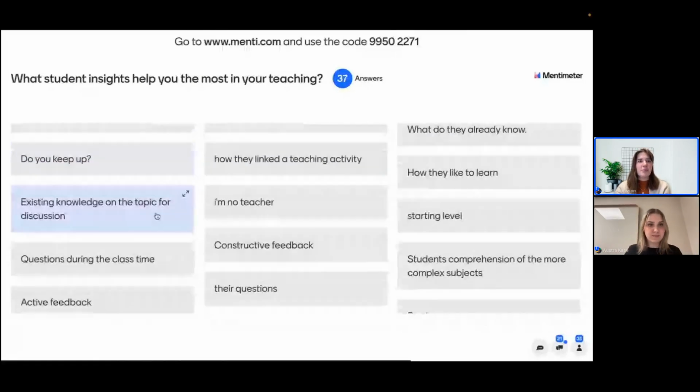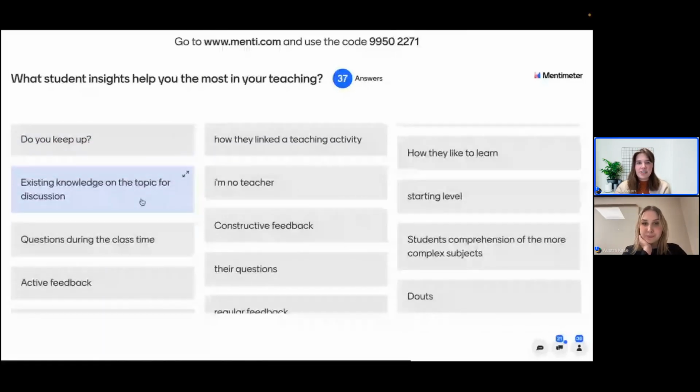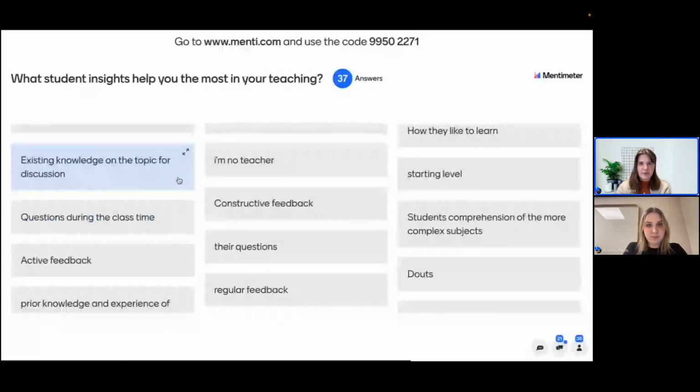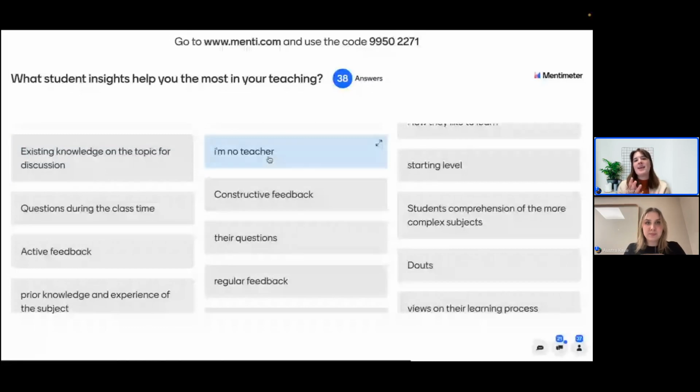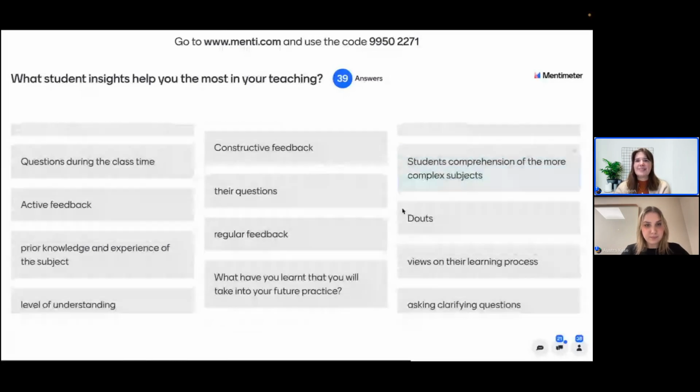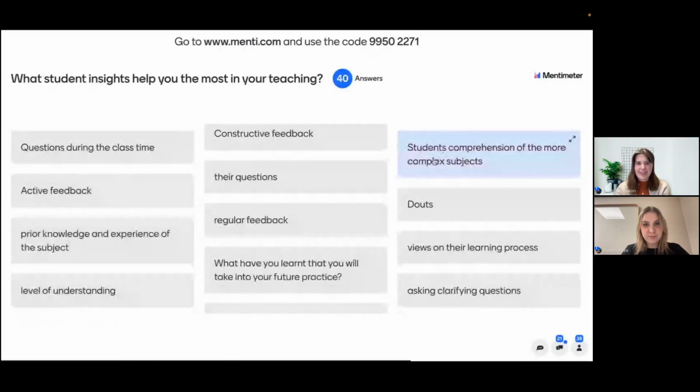Existing knowledge on the topic for discussion. It's also a great one to have your student group explain to each other what they already know and apply that to the existing knowledge base. Starting level, it's a great one. Questions during the class time. Student comprehension of more complex subjects, definitely.